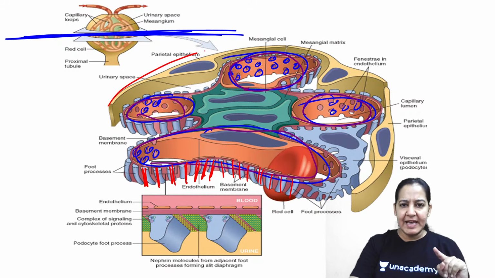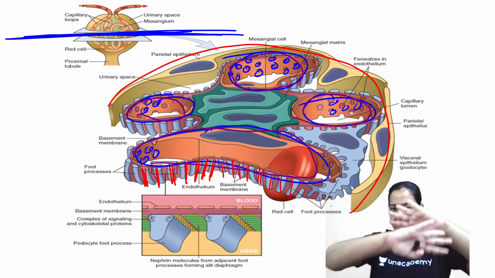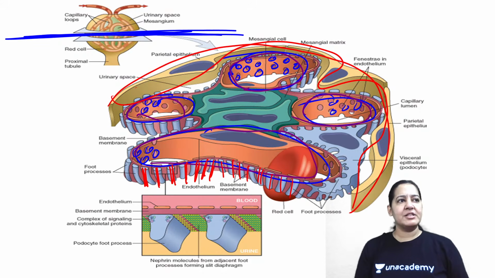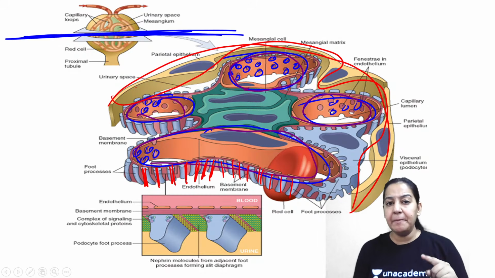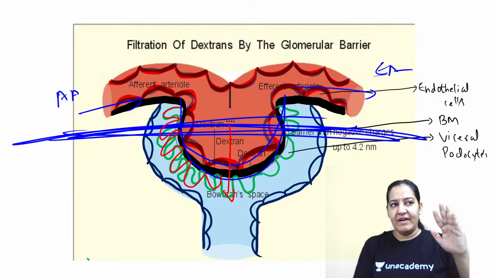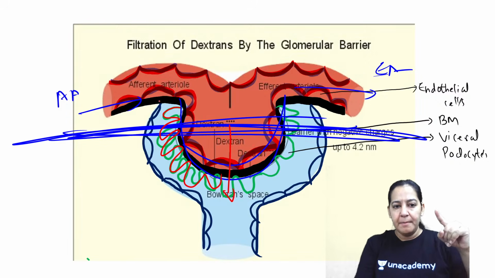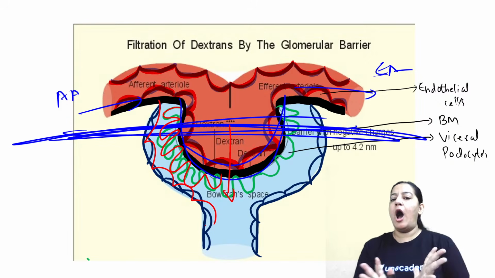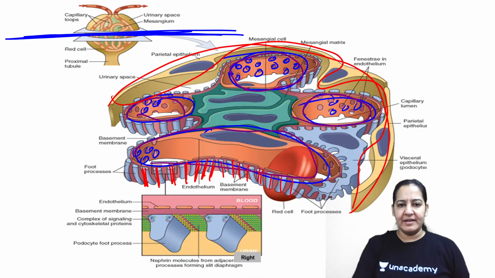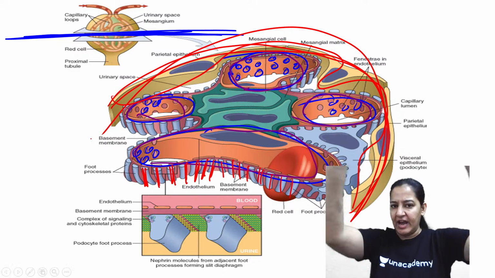Can anyone tell me what these yellow color cells lining out are? The yellow color cells. So this cell, this cell. Can anyone of you tell me? Fast Medico, Sufi, anyone other who is watching me live, what are these yellow cells? The yellow cells are the Bowman's capsule lining, but the parietal one. I told you, in the Bowman's capsule, two linings are there. Can you see this green lining? This is the visceral. It is in the triad when the substance crosses from the blood to the urine. But can you see this lining? This is the outer lining of the Bowman's capsule covering everything. So this one is the parietal one. The yellow cells are the parietal, covering everything, right?